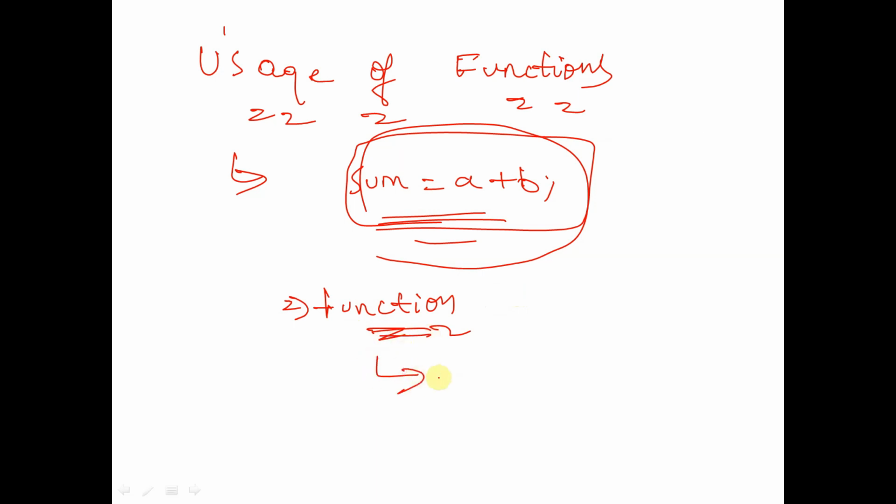Or else if we can include some delay in that calculation, then we can use the task. So this is where we can use function and tasks in our coding. So these are the usage of functions and tasks in SystemVerilog. These are the basic concepts of functions and tasks in SystemVerilog.